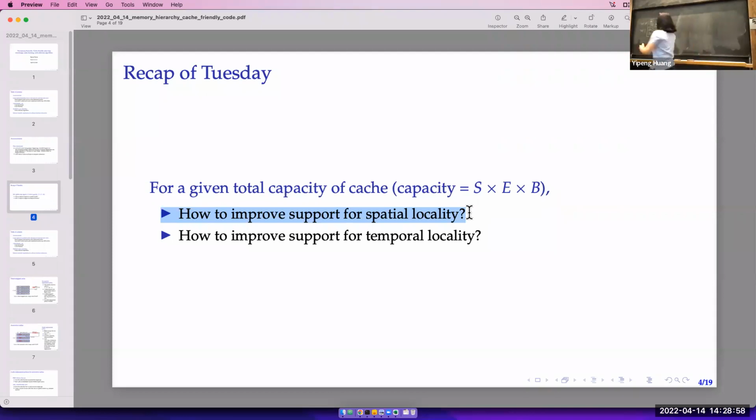In other words, spatial locality is essentially supported by the size of the block. So if you have bigger blocks, if you can pull in 16 ints or 4 ints, then your support for spatial locality is even better. You just grab A and then B, C, D, E, F, G all come along with it. That's spatial support for spatial locality.